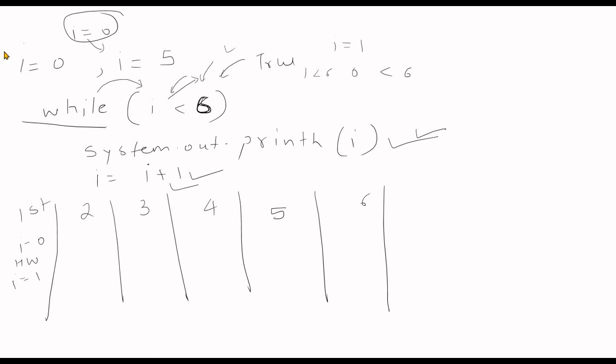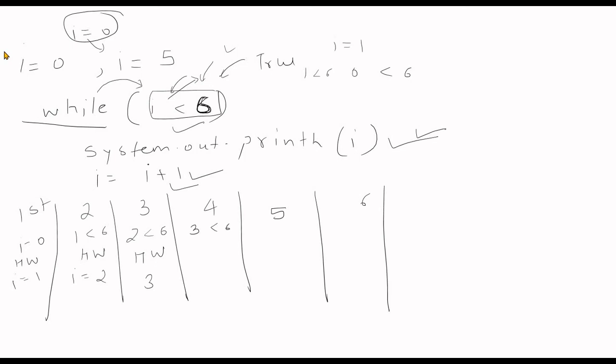Now in the second step of our loop, i will be checked against the value of 6. Now 1 is always less than 6, so it is a true condition. So hello world will be again printed on the screen and i will be updated to i plus 1, that is, i will become 2. Similarly, 2 will be again checked against the condition 2 is less than 6, that is true, so the condition gives a true output. So hello world will be printed, and i will become 3.